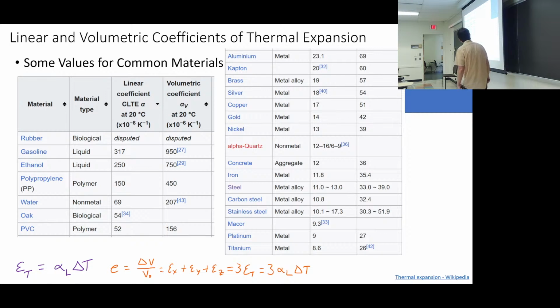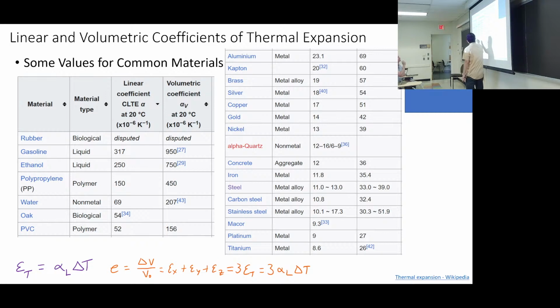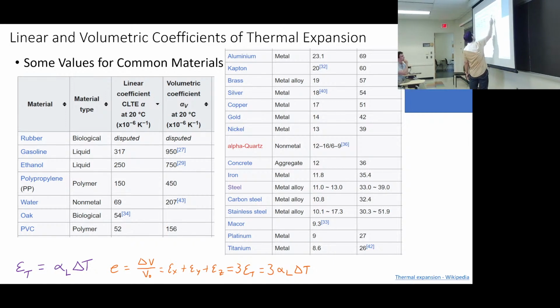What are some big time players in terms of coefficients of expansion? Well, look at this. Gasoline. That's a big player. Petroleum products have fairly large coefficients of thermal expansion, at least compared to some of the aluminums and the metals. Okay, you see that? So polypropylene, 250, aluminum, 20. Well, water is 70, so that has a pretty high coefficient of thermal expansion.